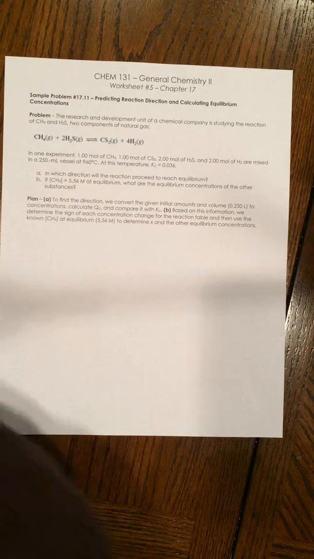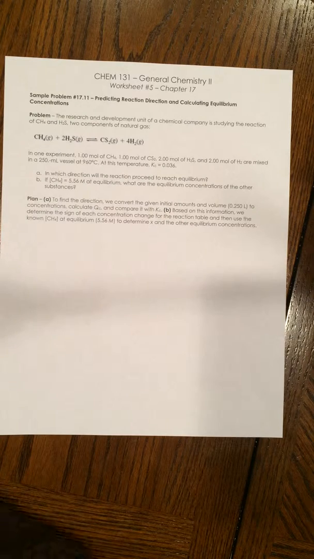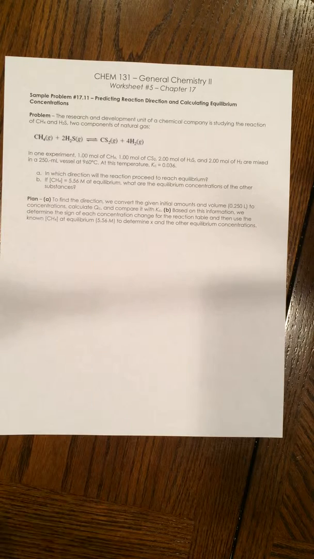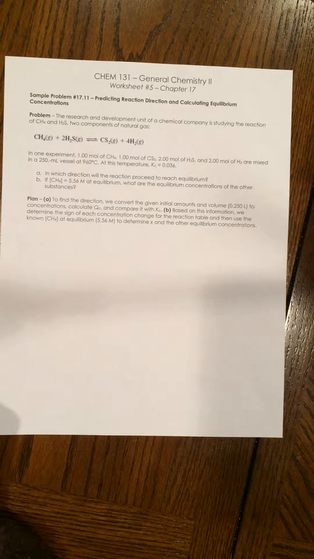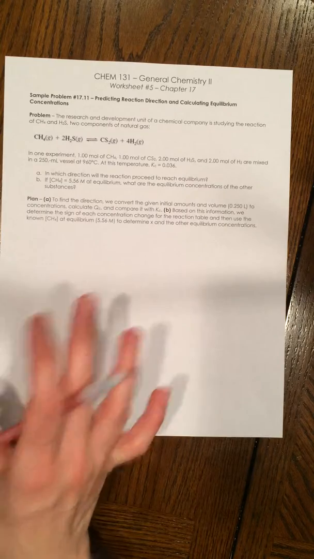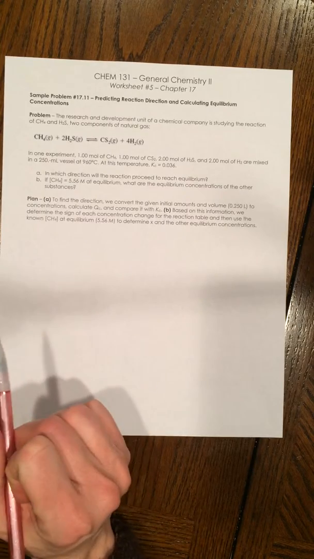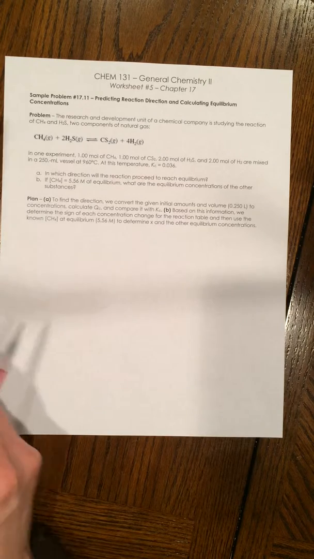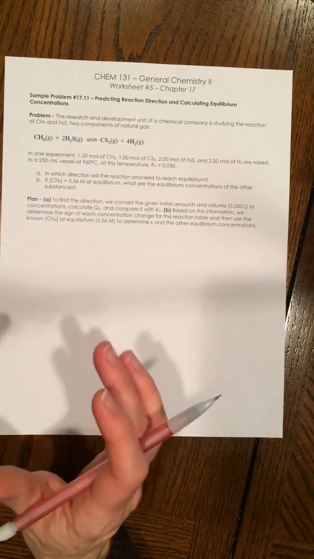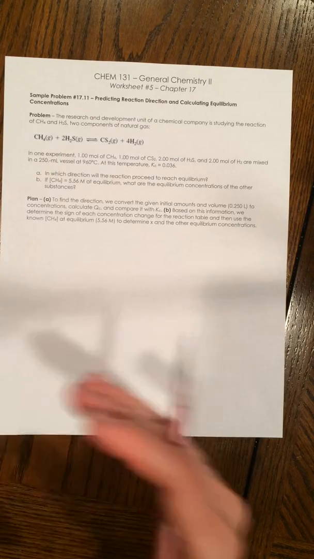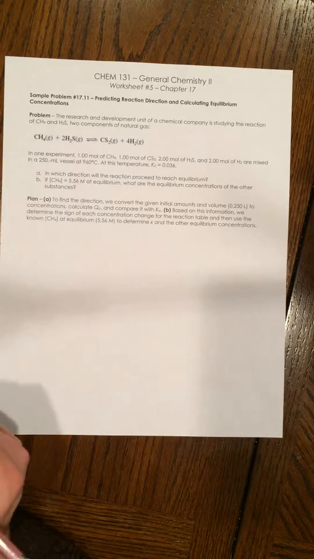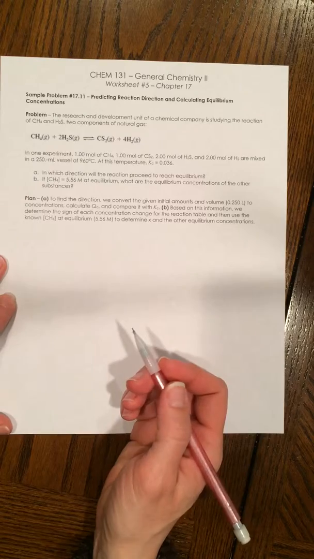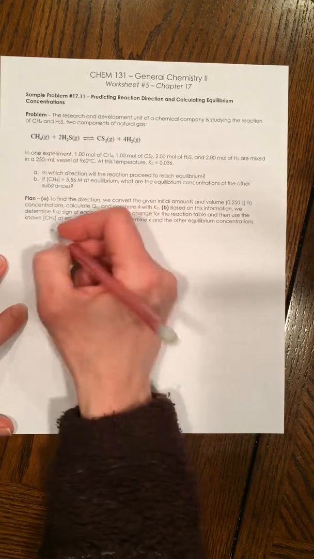So in this case, the start of this problem requires that we actually do a Q versus K comparison, and then we can work through the problem as we have the rest, creating an ice table, solving for X, and using that value to give us equilibrium expressions. Now I will say this problem isn't as hard as it possibly gets, because we have a relatively easy way of solving for X in our ice table. But to maintain the same theme in terms of how we've solved these problems, I'm going to work through the same basic steps that we have always used for solving our equilibrium problems. The first step is to write down our chemical equation.